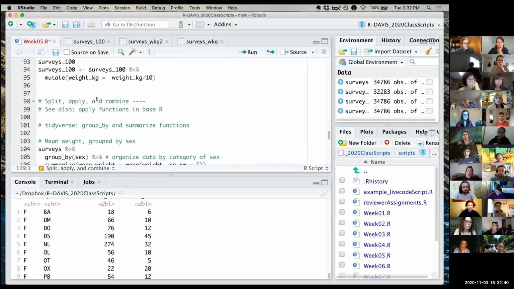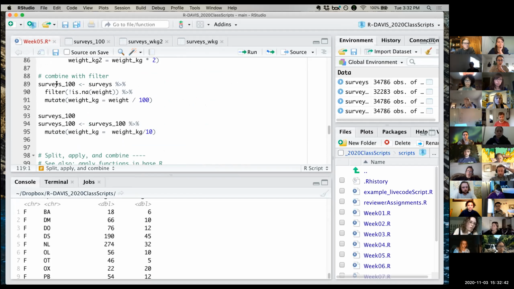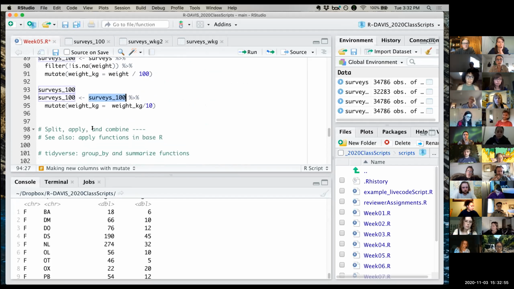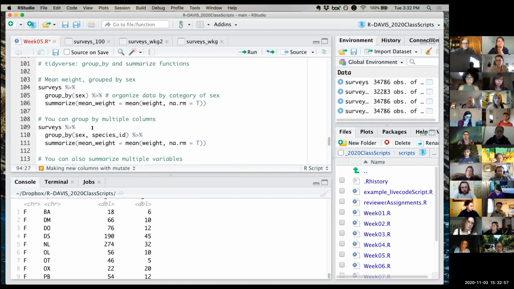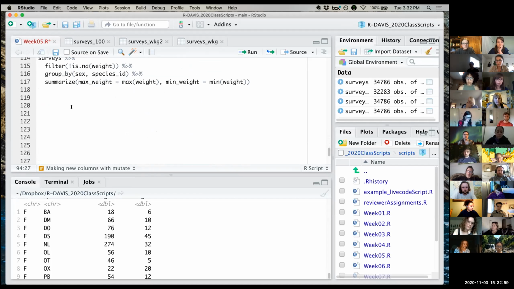So like up here where I did surveys 100, and then I started with surveys 100 in the first line before piping. That is how I would iteratively build on these filters and different arguments. Does that answer your question? Yeah, definitely. Thank you.